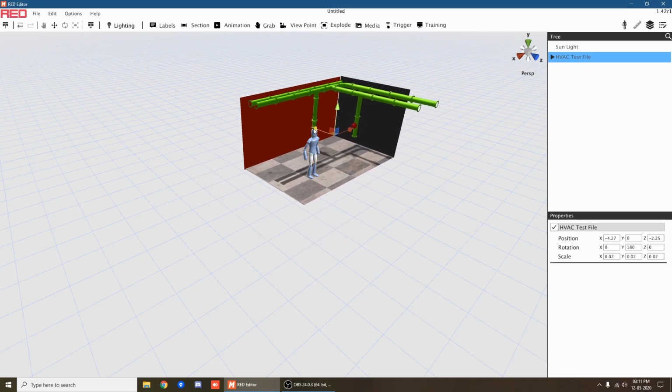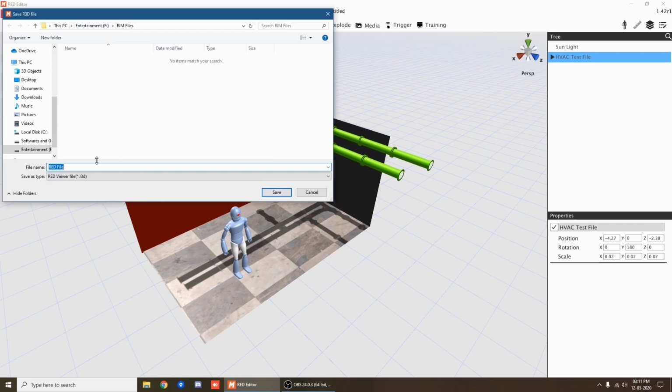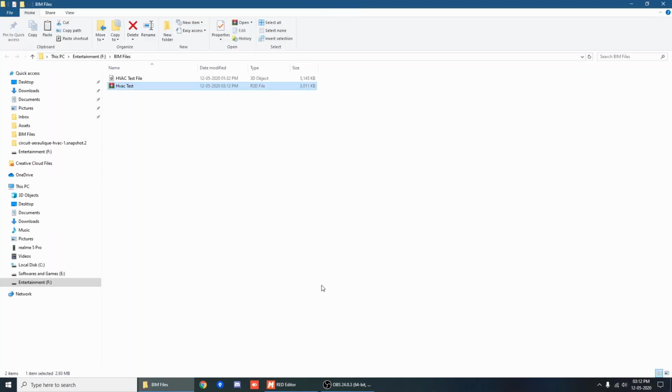Here is a mannequin of a human who is 6 feet high. The user can use this as a reference if they require, or they may not even need to do that depending on how the file was imported. Once this one-step process is done, the user simply clicks on the publish button, gives a name. So here, let's call it the HVAC test file because we're doing a simple test here. And then this file is now available to transfer via email or any other mechanism to a mobile device.